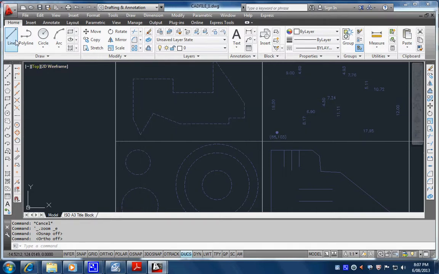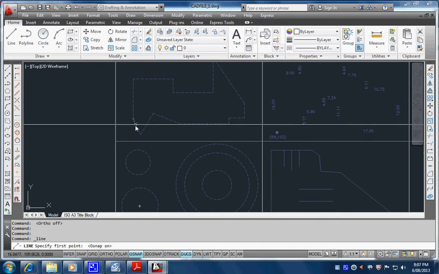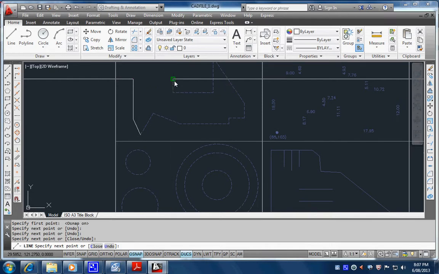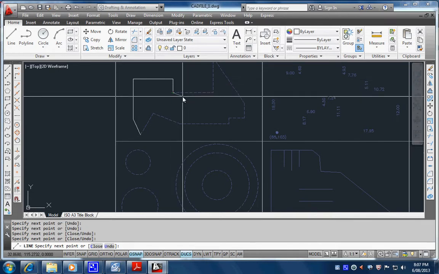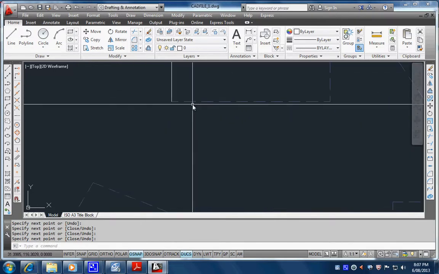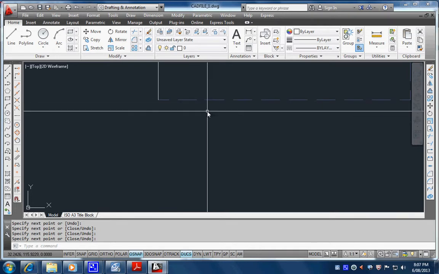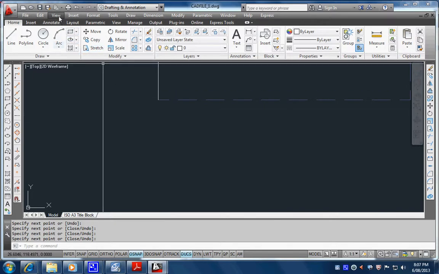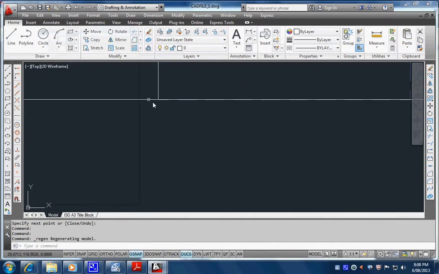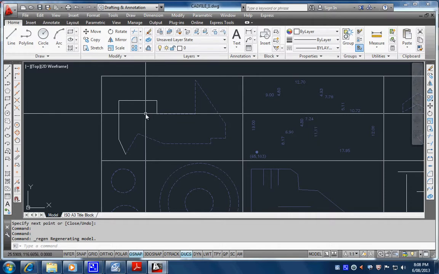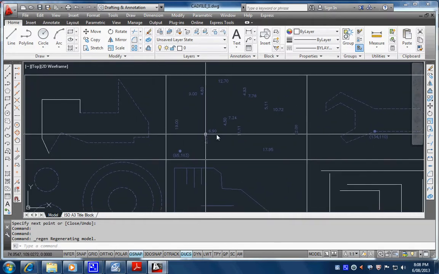Sometimes when you draw over the top of this, and I'll just try this now, and I will for this exercise turn on my object snaps because it'll be quicker. If I just draw over that, see how there's a white line there? Sometimes that white line ends up behind the blue line. So I can't actually see what I've drawn. I can only see between the cracks of the dashed lines. That's normal. If you type RE for regen, it'll come back up, or you can go to View, Regen, and it'll bring the white line over the top, so you can see that it's matching. That's just a little problem we found with this particular drawing actually.